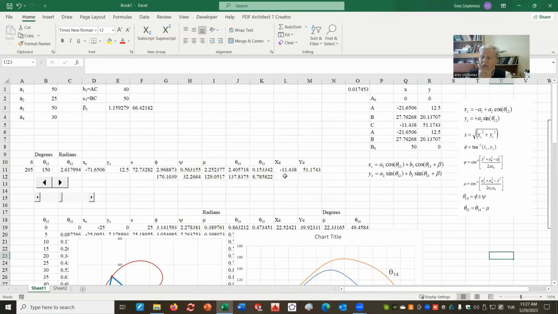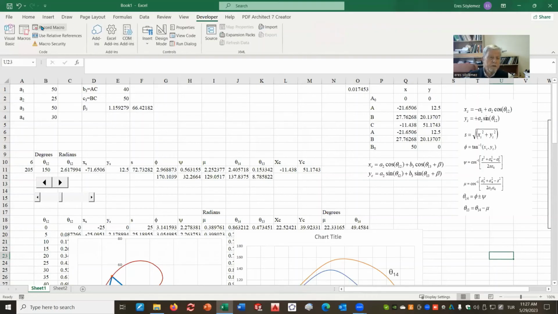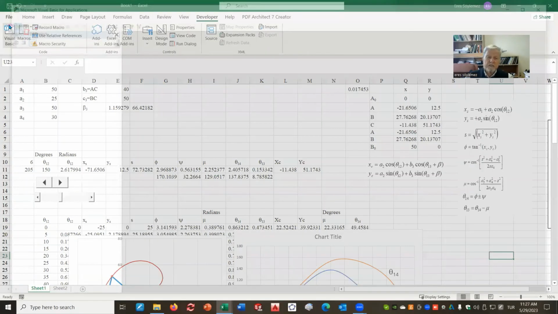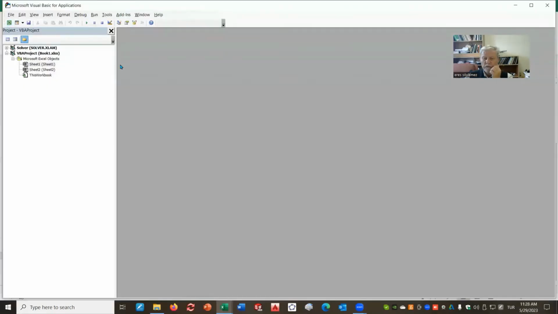What I will do is I will import a number of macros into my Excel file. And the way we do it is go to the developer menu. Over here, you see Visual Basic. Here's the module for Visual Basic. This is the screen for Visual Basic. Right now, it is empty.